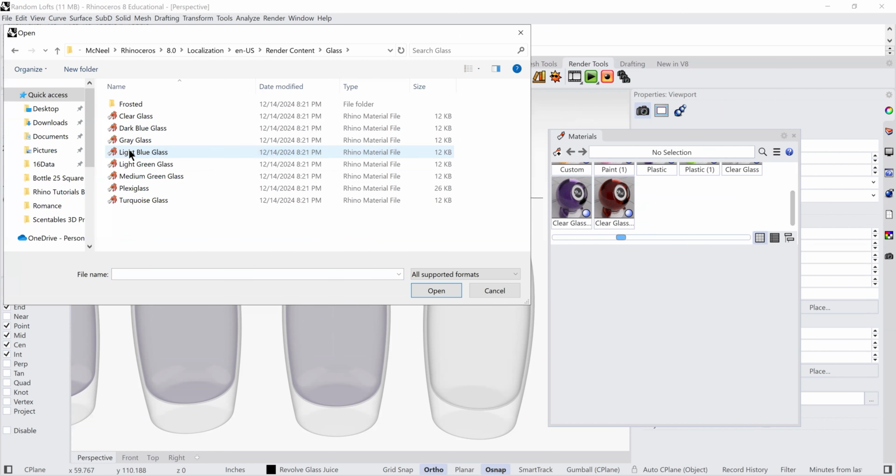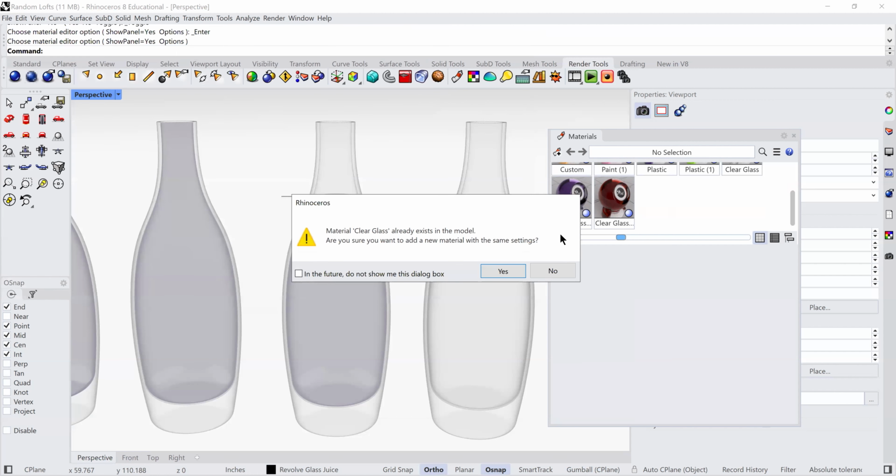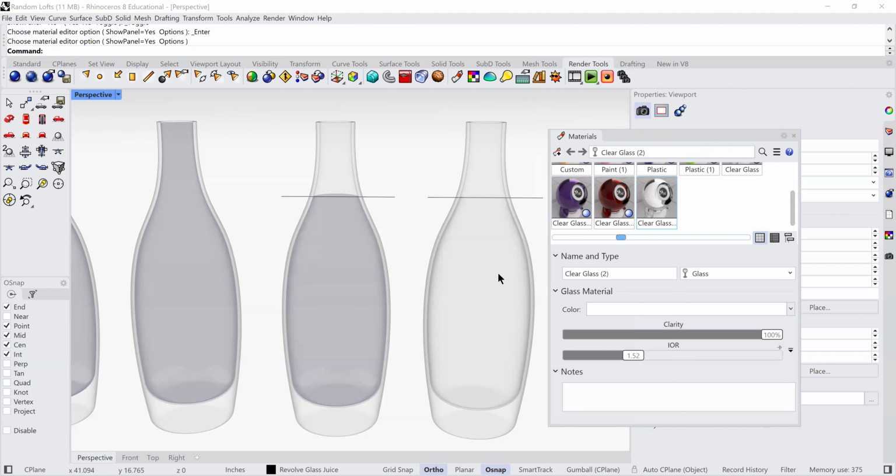And if we go into glass, what I've been using is just clear glass, no special effects. A lot of these are tinted and they have different refraction rates and things like that. But if we start with just clear glass and we just say open, I have one already, so it's asking me why I want another. And I'm going to say because I want to show you guys how it's done.